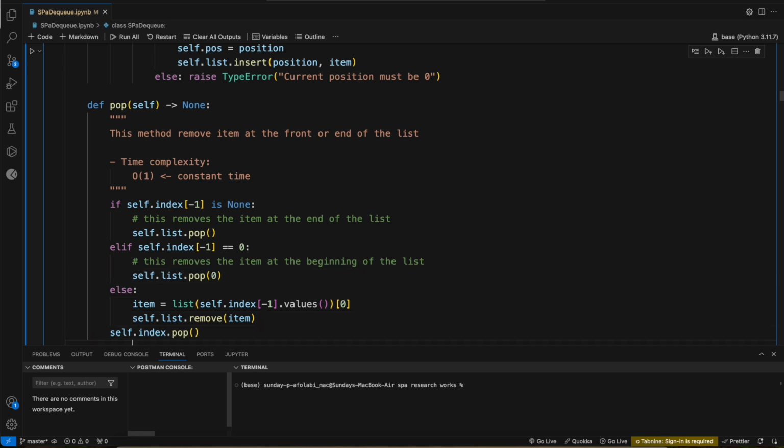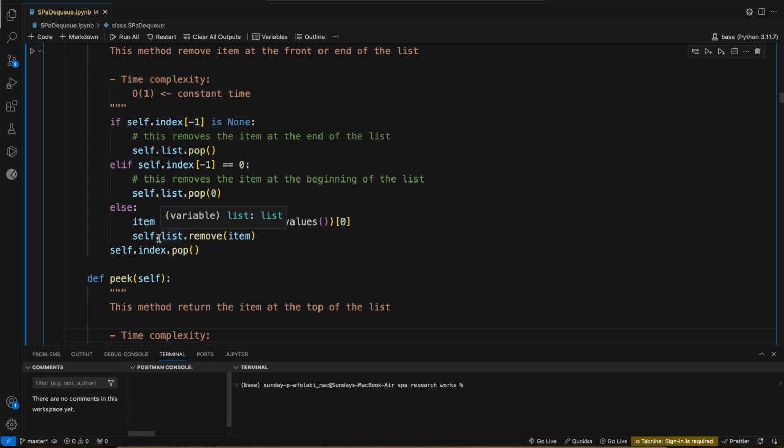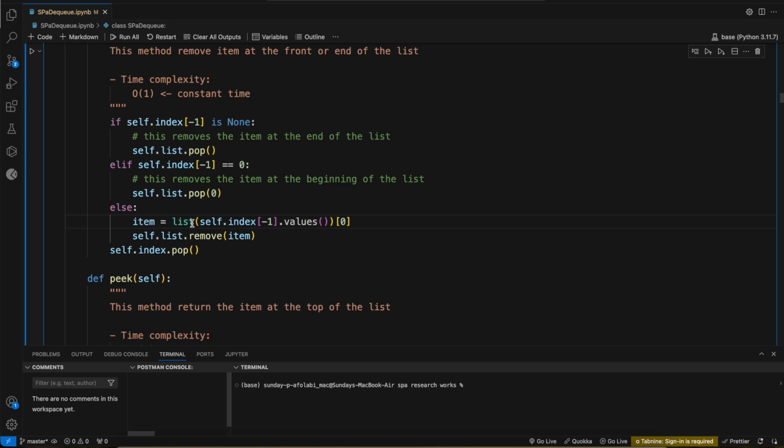Now else if it is not the back nor the front, then it will be within the list. So item to be removed, now we say item is equal to list dot index. When it is not the back nor the front, we check for the index, the last item of the index. Then this helps to check the value, because since it is not supplied 0 or none, an empty position, it means an object is added to that.